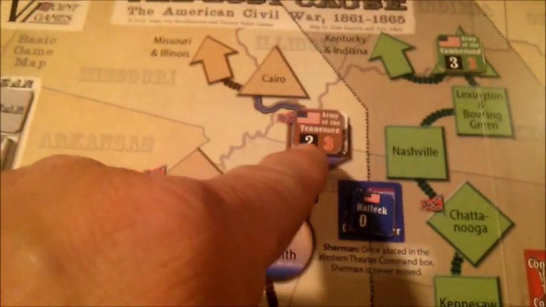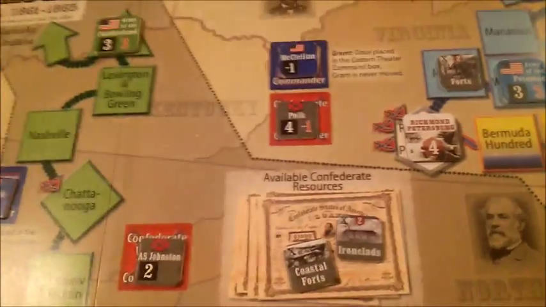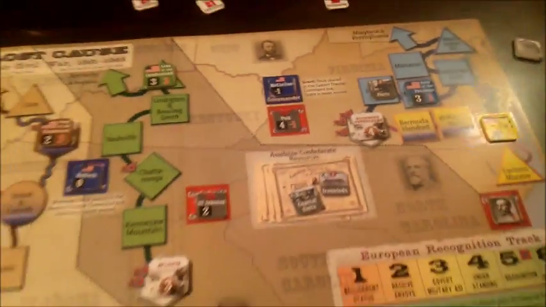Next is a command action, and it's conditional. Actually, we're going to go ahead and try to place a fort this time, and you have to roll against the National Military Advisor. There's no modifier to this roll, 4, 5, or 6, and we get it. We're going to place a fort, and we're going to place it in Hanover. And what that'll do is, if the Army of the Potomac does reach there, they'll have to get through that fort first before they can move on.